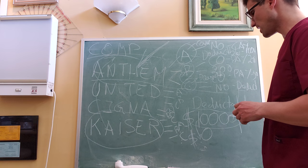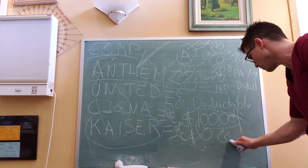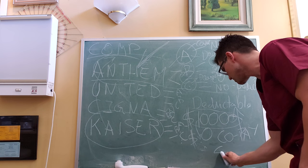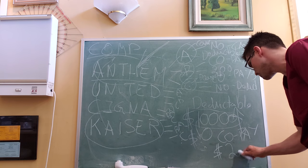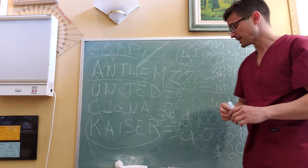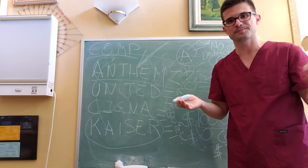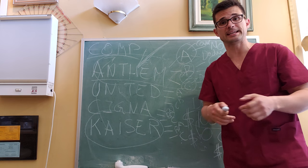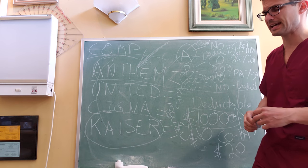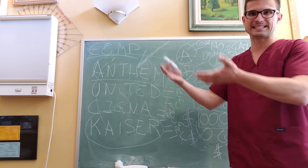The other thing I want to talk about is copays. Let's just write it over here, copays. Copays are the amount of money you have to pay to the provider every time you go to the provider. Usually they range about $10 to $40. Sometimes there are none, depending on your plan. Again, you have to pick a plan, they're all different. And usually that amount of money comes out of your claim at the end. I'll go into more detail on that later.